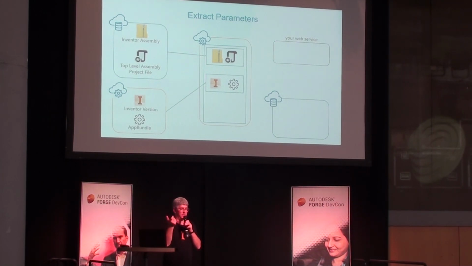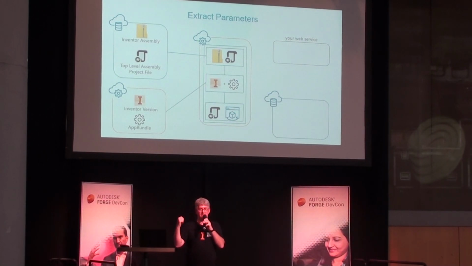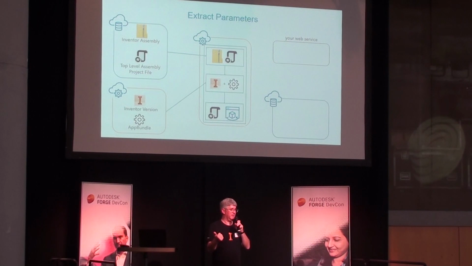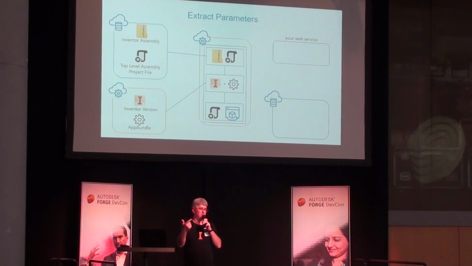Typically, we'll download that onto the worker. We'll get the parameters JSON. We download your code onto the worker. We then load your add-in into Inventor and bring your input files in. That generates the output file. So for the extract parameters work, we get a JSON file back with all of the parameters as well as a Forge viewable. It comes out the other side.